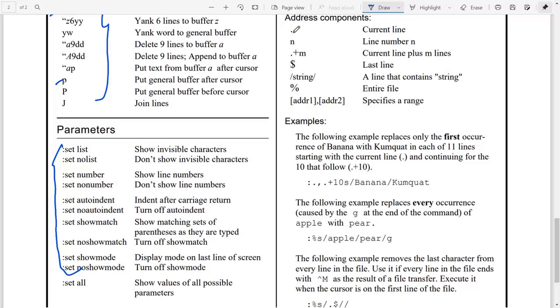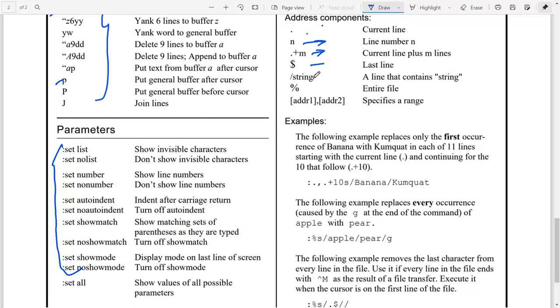Apart from that, address components. If you want to point to the current line, it will be pointed by dot. If you want to point to a particular line, n will represent the line number. If you want the current line plus n lines, we'll be using plus n. The last line is dollar.